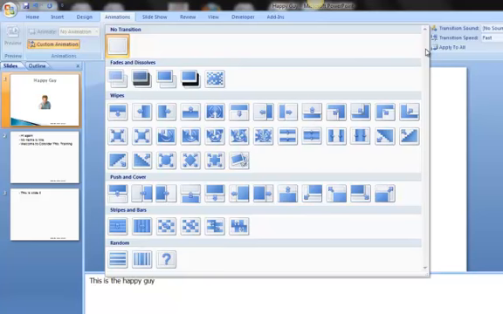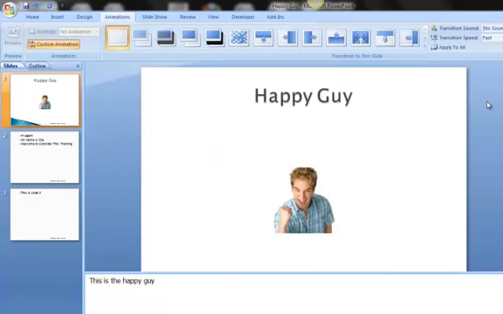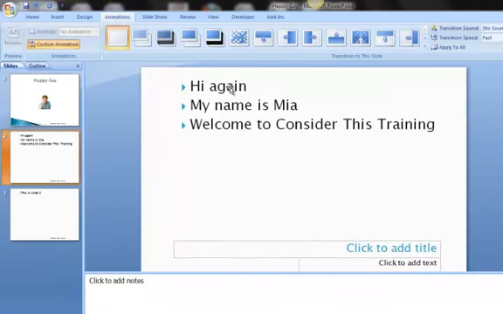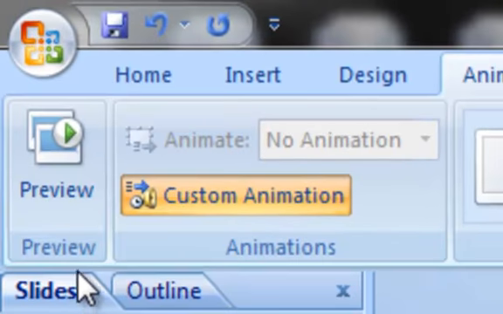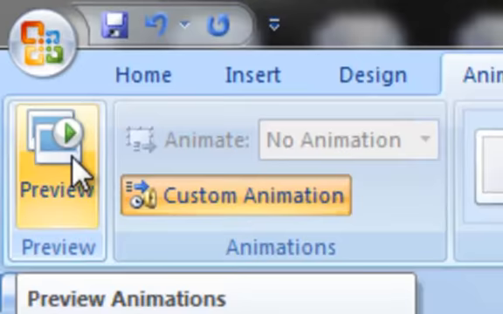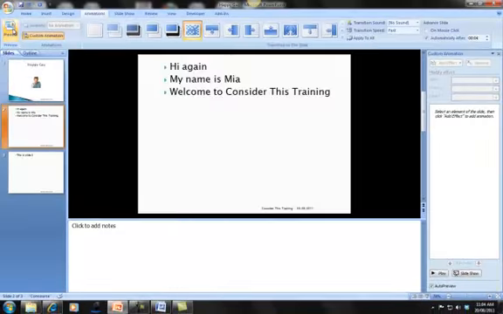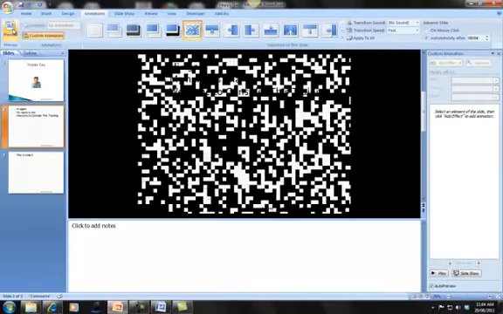As with any good PowerPoint presentation, it's important to keep it consistent and neat, so choosing too many different transitions in a presentation will make it too busy. So let's choose one just to see how it works. We'll choose, for the second slide, the pixelated transition. Now, in order to preview this to see how it goes, all you need to do is press this command here, Preview, in the Preview group, and you'll see how it will show in a presentation.